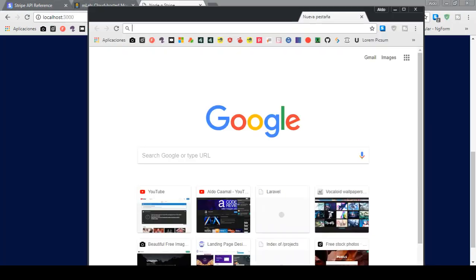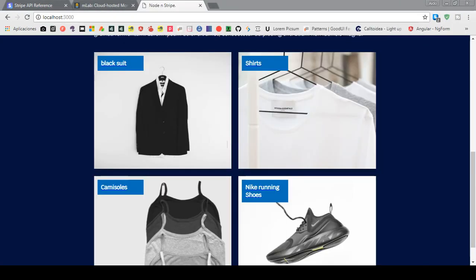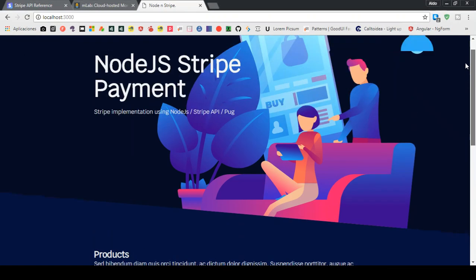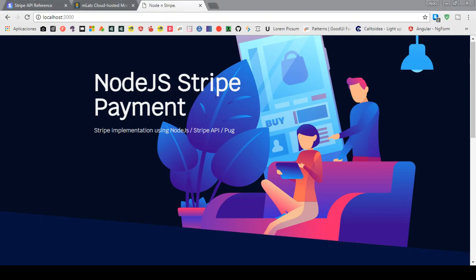So let me change this because I need to go to the Stripe console, dashboard. Let me take a look.